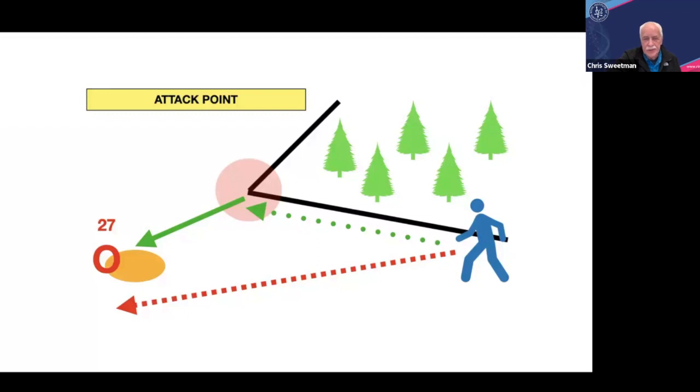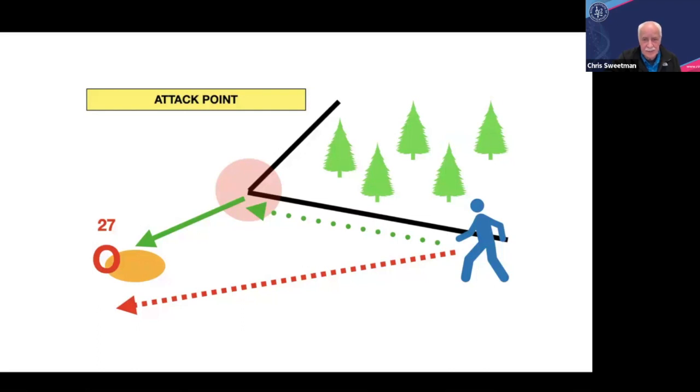So basically you've got 2 routes. If you use the route in red, there's a possibility of overshooting the control point, in this case number 27. So why don't you use the information provided on the map and interpret it accurately? Use the green route. Follow those green dotted lines until you get to the attack point. The attack point is a wall or fence corner with a forest. From that attack point, you can use a compass bearing, and the compass bearing would be far more accurate over that shorter distance than it would have been over the red distance. That's just highlighting the use of an attack point as a technique.